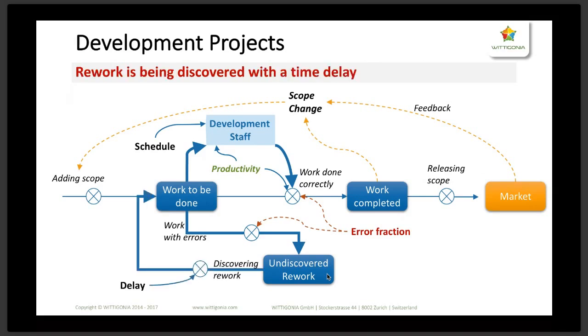And just through the act of discovering the rework with a certain time delay, so for example, through testing or through integration into the final product or through customer feedback, we realize that we have built some errors into the product, which again then is adding to the work that needs to be done. And so here you can see already a dynamic structure that is making it difficult for us to just go straight forward and develop the project, because we constantly have to deal with errors, of course.